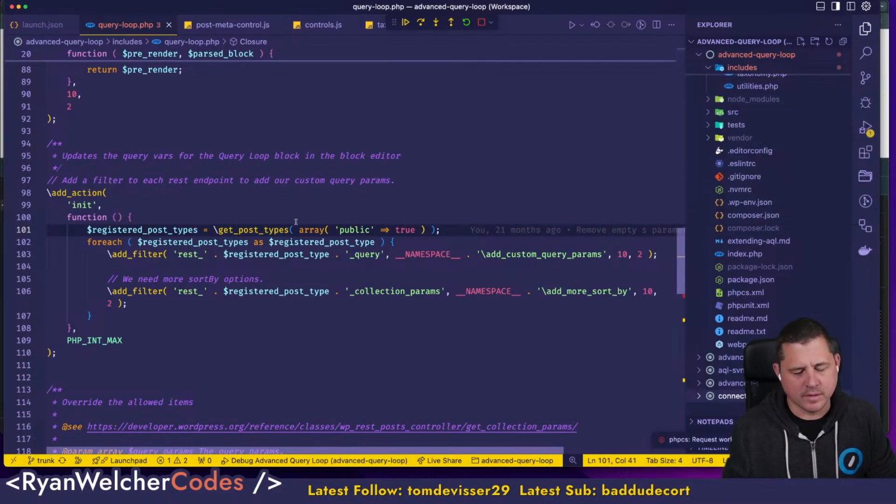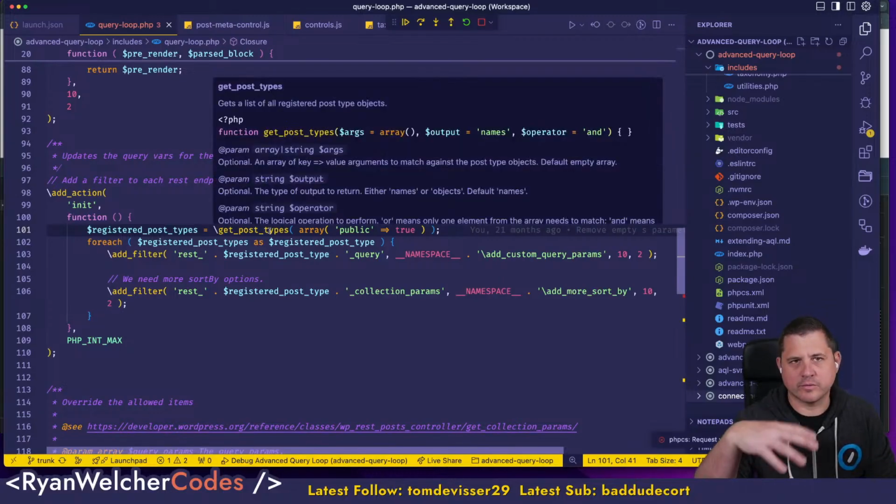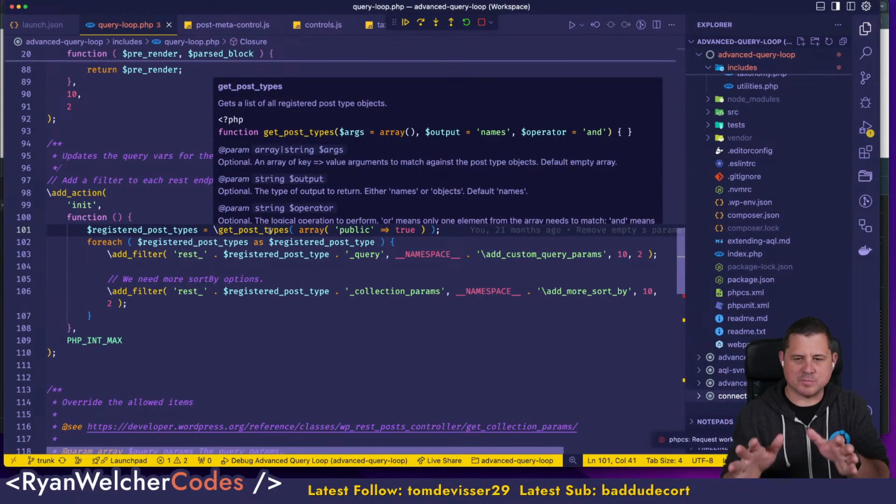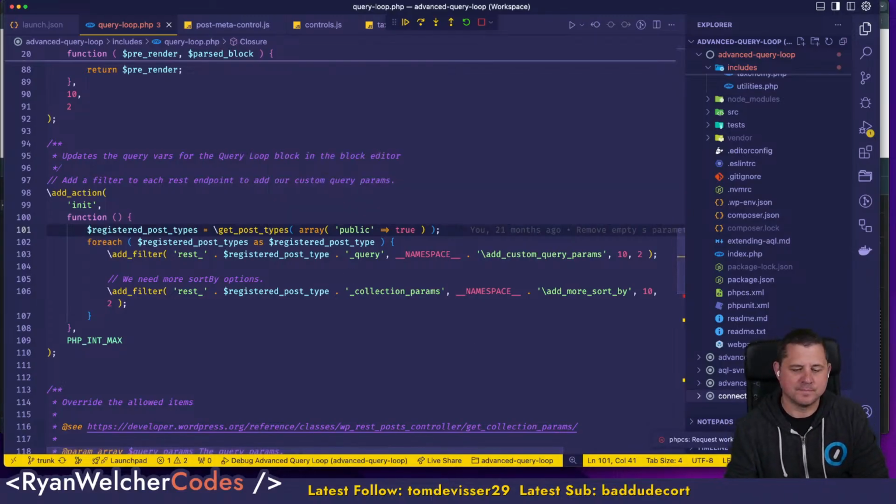Oh, I know what it is. I have no type hinting and stuff. So IntelliSense needs to have it as part of the workspace for it to know what it's doing there. So yeah, I'm pretty excited about that. It's such a weird little hack.